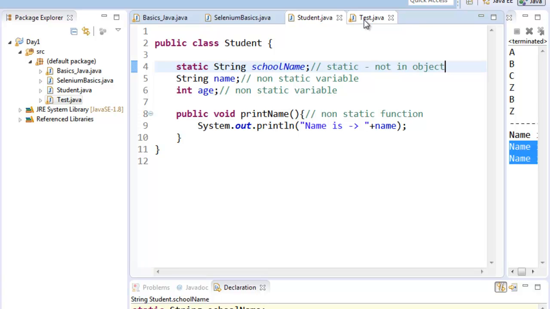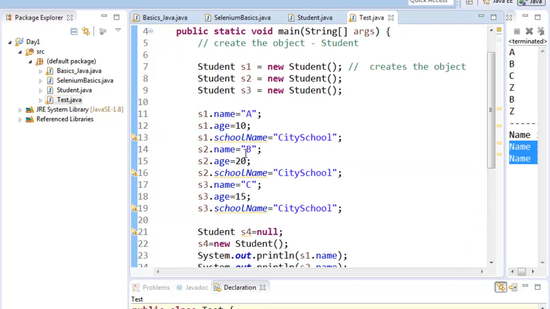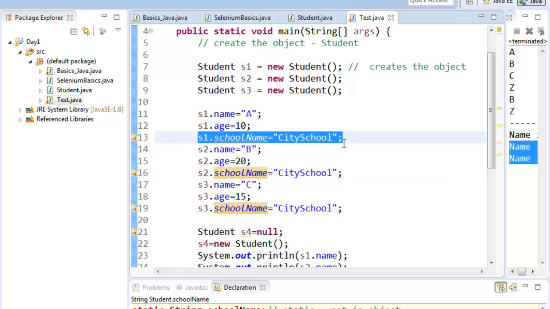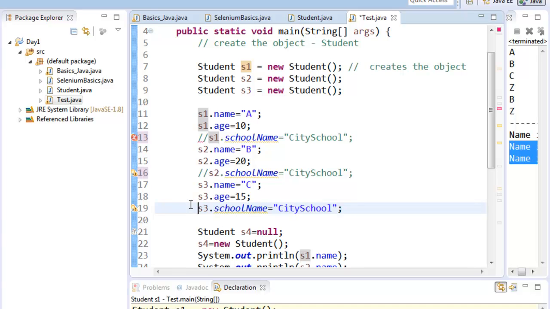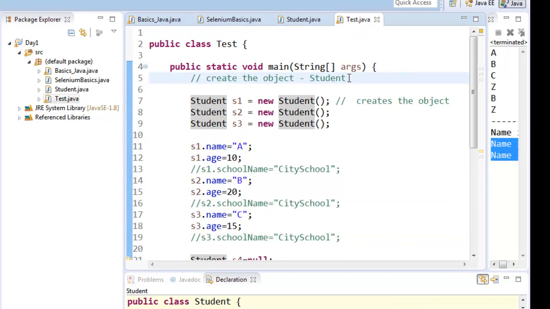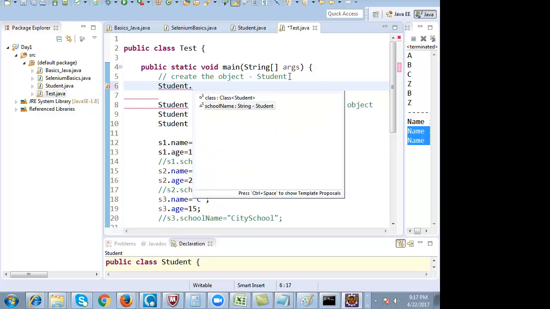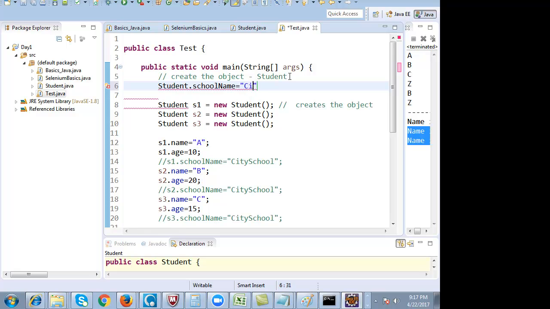If you look at test.java, you will have a yellow warning over here for school name. So school name is not in the object. It can be accessed directly with the class. You can write Student dot, you will get the option schoolName equals, you can put city school.